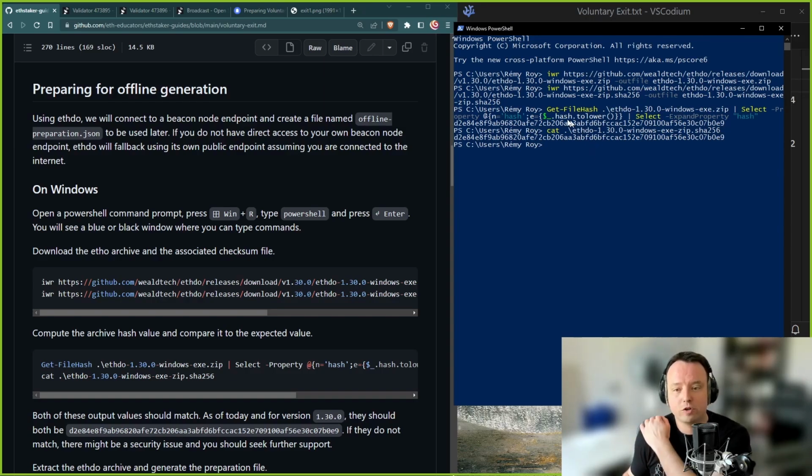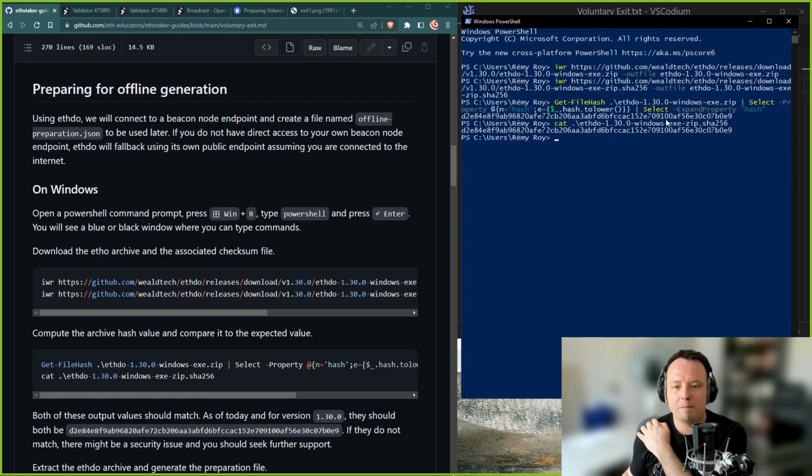And so the first command here that I pasted in my command line interface on PowerShell outputted the actual file hash using this SHA-256 algorithm. And the main thing here to check is to make sure that these two values, this one here and this one here, match, right? So if you see that they match and they're the same, you should be good to go. This is just a simple precaution to make sure that what you downloaded is actually what you're expecting, that it was not changed while it was downloaded.